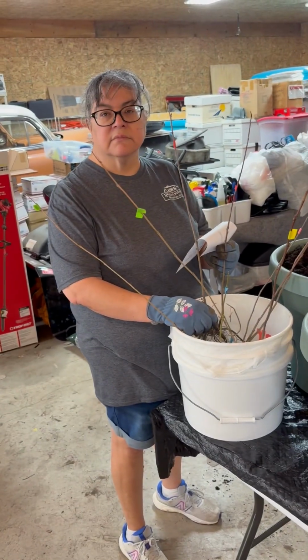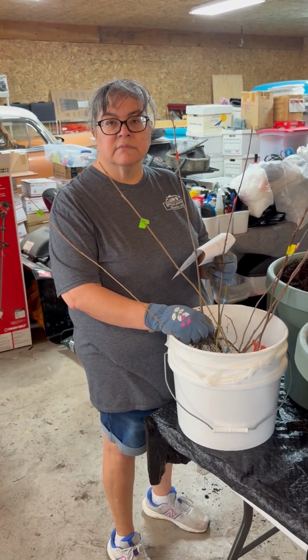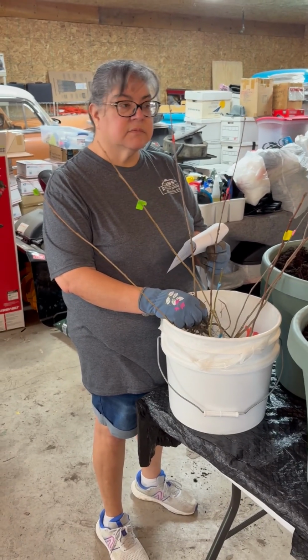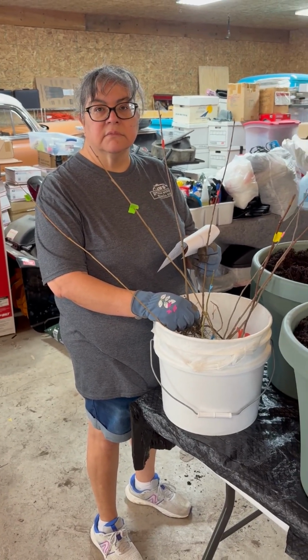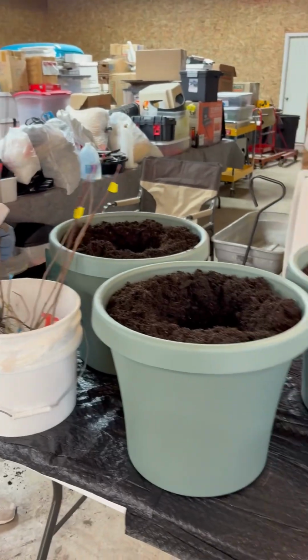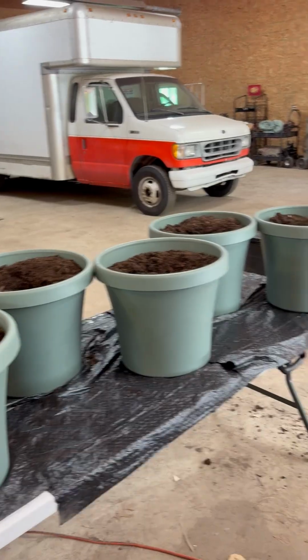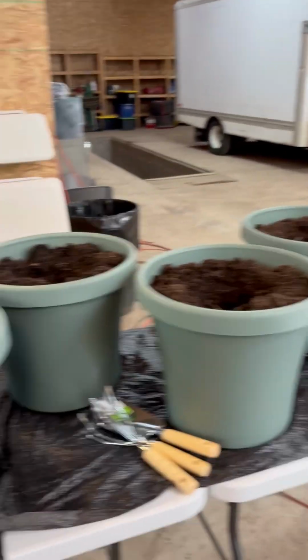I'm here with Sabrina and we're out in the shop and we're doing a little bit of gardening. We're going to plant 10 trees. Right now we're putting them in these pots so they'll grow. They're little itty bitty trees and we'll tell you about them.